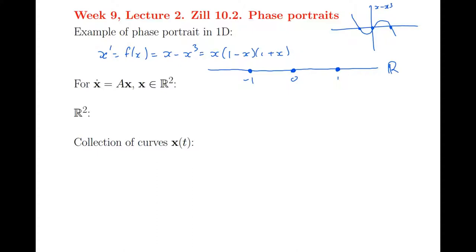And I see from here that when x lies between 0 and 1, dx/dt is positive, which means I'm moving to the right. When x is bigger than 1, dx/dt is negative, which means I'm moving to the left. When x is between minus 1 and 0, dx/dt is negative. And when x is less than minus 1, dx/dt is positive. So from that simple analysis, I get a drawing of all the orbits, and you just have to imagine how those points will slide along that line, which is the phase space.